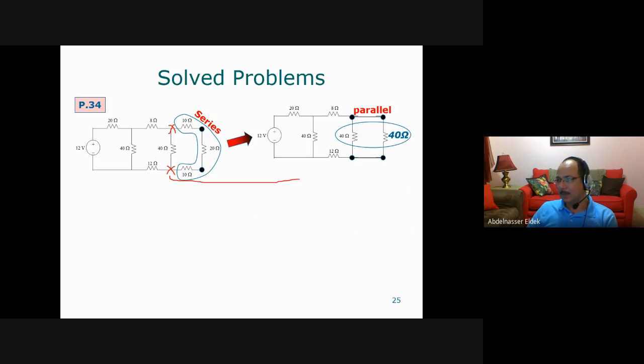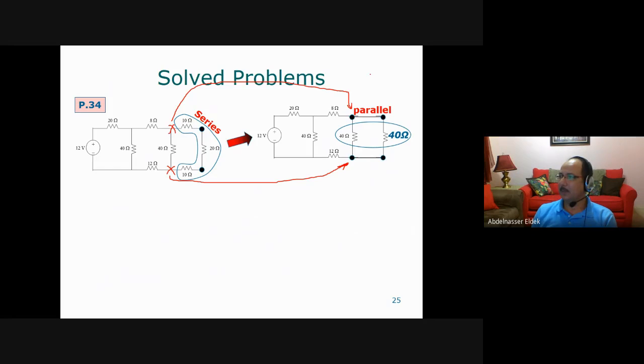This point is here, and this point is here. So you just redraw the circuit, and between these 2 points, you draw 40 ohm somewhere. So when you look at the 40 ohm now, the second 40 ohm is connected between these 2 points. And of course, now you have 40 and 40 in parallel. 40 and 40 are equal, then you can divide 40 by 2. Okay, this will be 20.